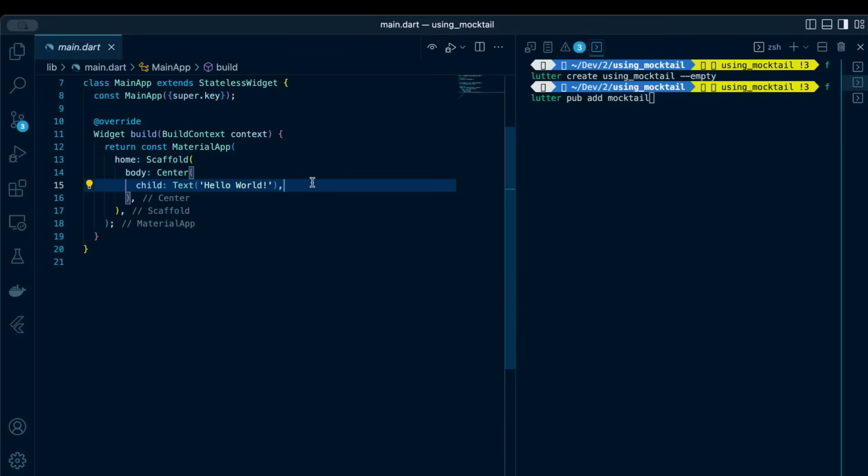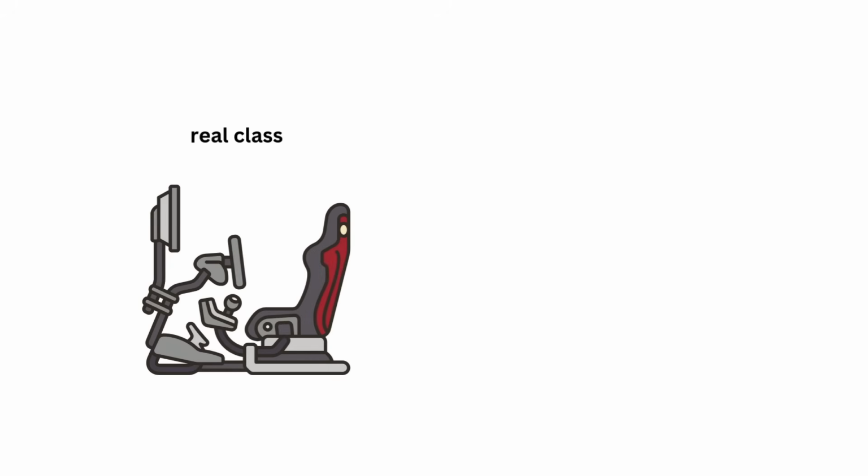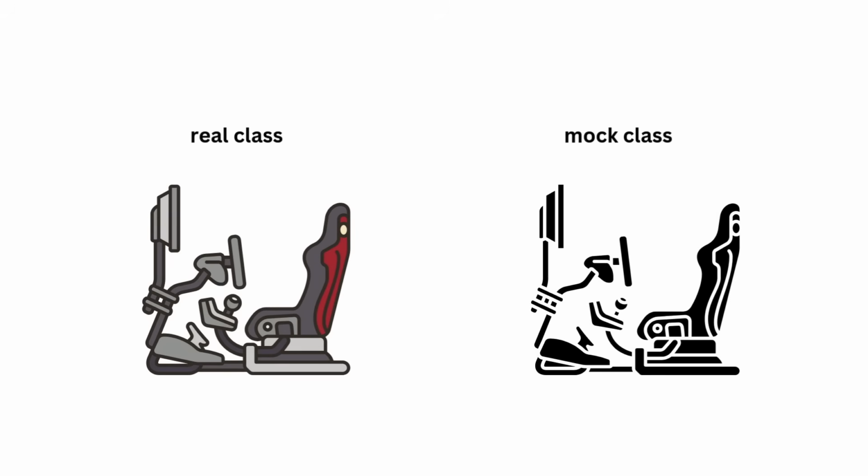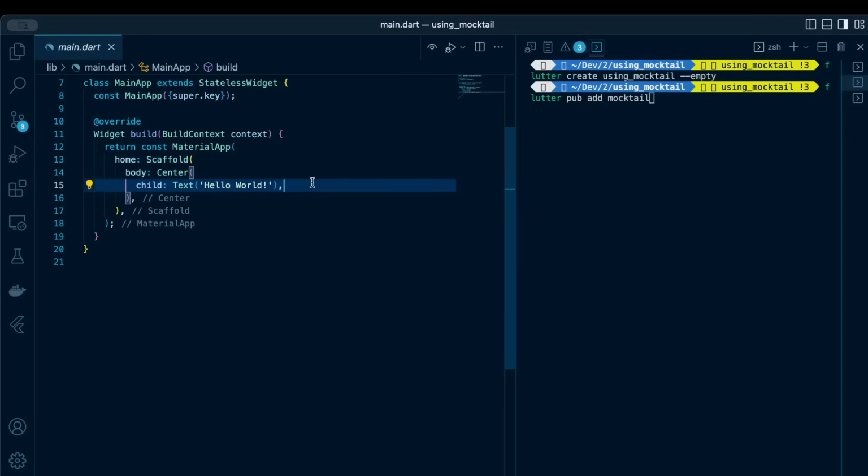Mocking means Mocktail allows you to simulate the behavior of the service class without actually performing any, in our case, tip calculation. This is useful for testing, especially when the service might depend on something external like a database or an API. So mocks let your test pretend it's working with something real like an API or a database, but without actually using them. So this means you can run your tests quickly, safely, and also offline.